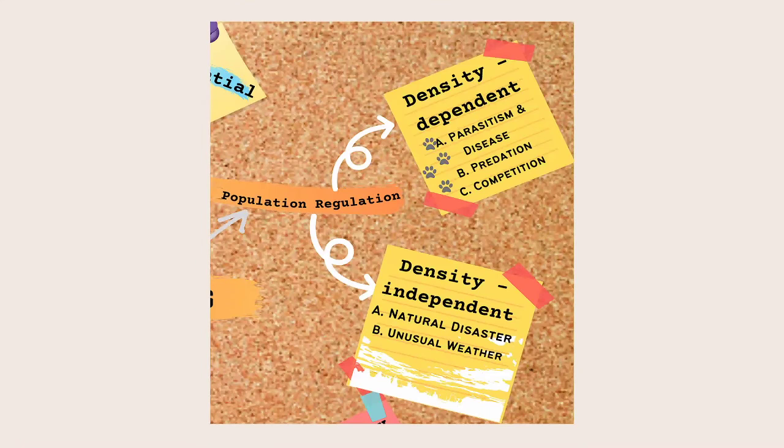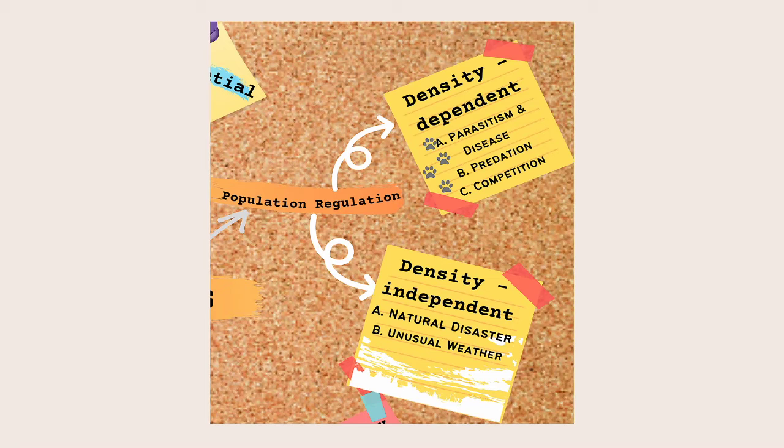Now, population regulations are maintaining or limiting factors in the population that commence from natural processes. This point can be divided into two factors, namely density dependent and density independent. Density-dependent limiting factors tend to be biotic, or living organisms related, as opposed to physical features of the environment. Some common examples of density-dependent limiting factors include parasitism and disease. Disease is more likely to break out and result in deaths when more individuals are living together in the same place. Parasites are also more likely to spread under these conditions.